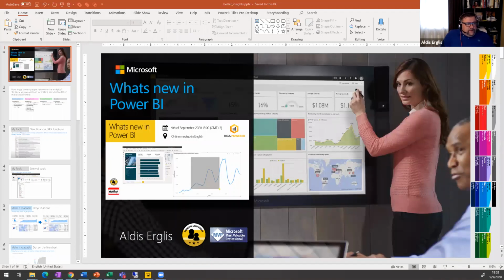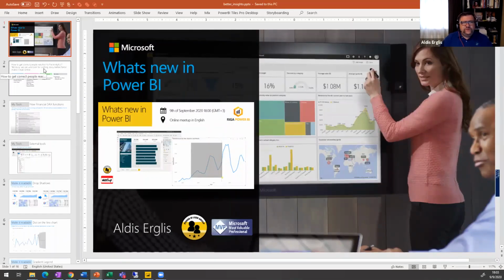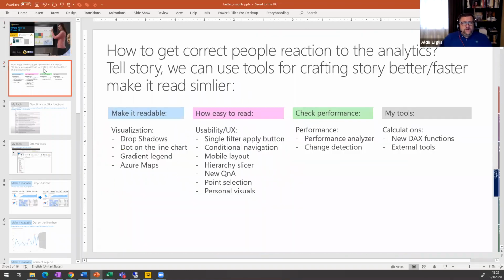Okay, I think we are ready to go, and today we will look at what's new in the past 5 months, or past five updates, of Power BI desktop and some service features. Of course, there are more than 100 features rolled out, but today I want to cover the most interesting ones that could be useful for you. I picked an editorial pick of the most interesting functions and put them in 4 buckets.